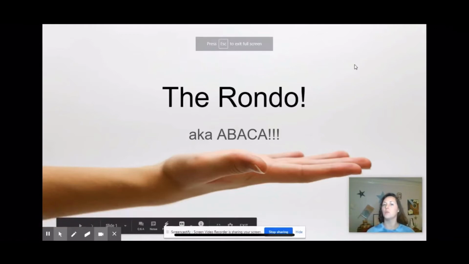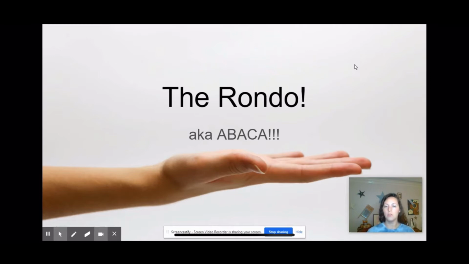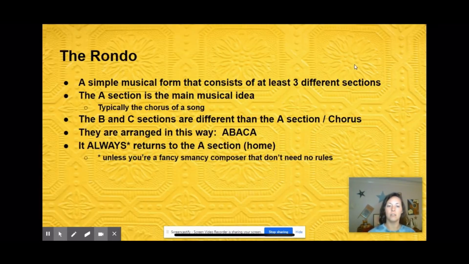This week we are going to be learning about rondo form. Rondo form is how a song is structured, no matter what type of song it is. The structure would have the A part repeating between every other new part, like the B and the C. It's kind of like chorus and verse when you're thinking about singing songs.